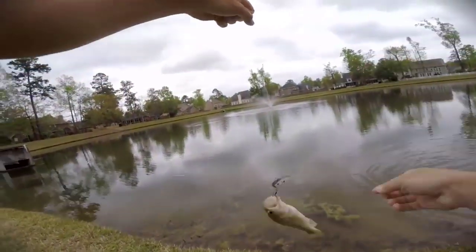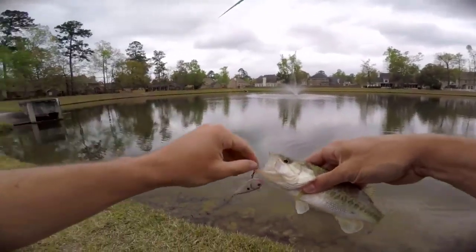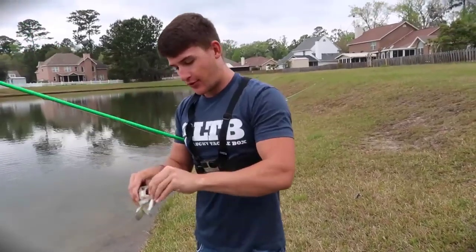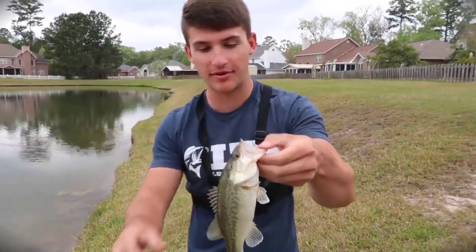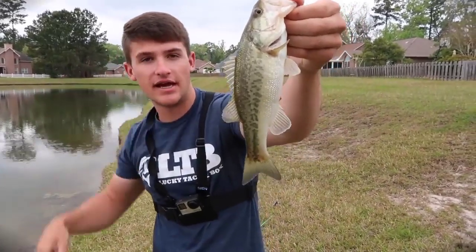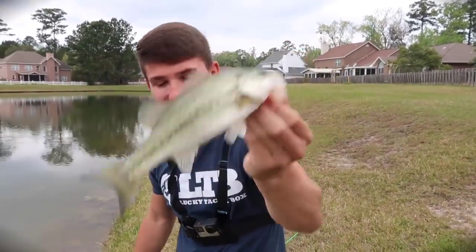Oh, he's so small, too. Oh my God, he's so small. You understand how hard we worked for this fish? Mission completed. Challenge complete, baby. That was so hard with that trap. I never would have thought that the baby trap would have been so hard to catch a fish. We just got a lunker on it. These gnats are freaking horrible, bro. They're biting me everywhere. But what a lunker to end it right there.